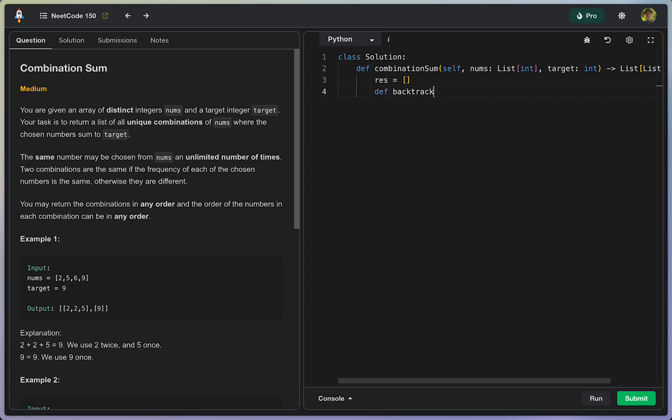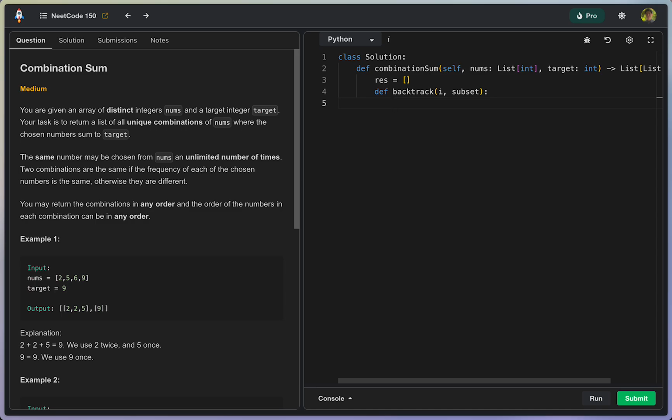Backtrack. In this case, I should probably use the index to keep track of where we are. Subset, which is the array that we're building. Target, we can remain as is.